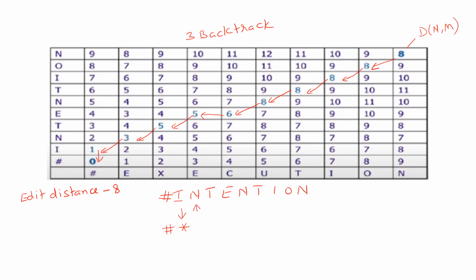So this is one substitution operation. Then this t is converted to x. And you can see the cost here, we are going from 1 to 3 and 3 to 5. So that's the cost for substitution. Now I want to substitute t as x. Next, I see the cost is 5 to 5. So this e will remain the same. So I have no change. E will be copied as it is.